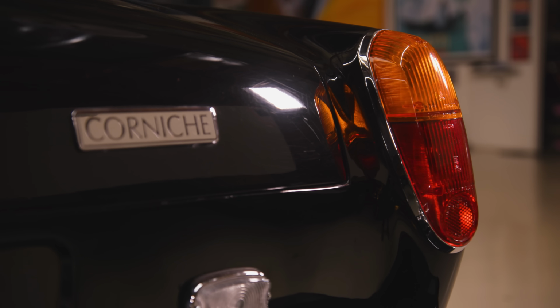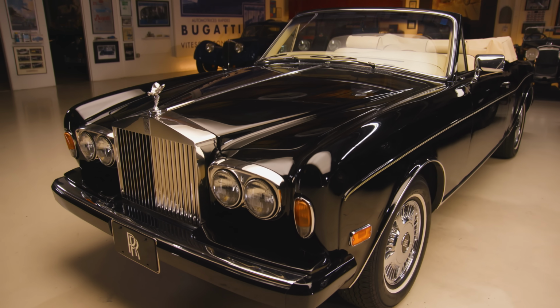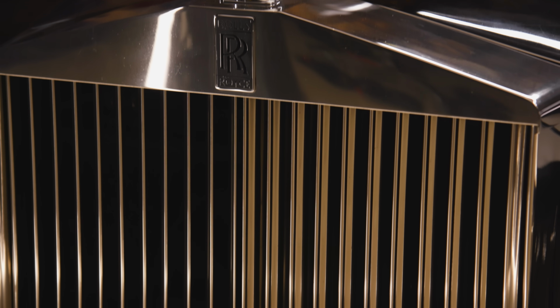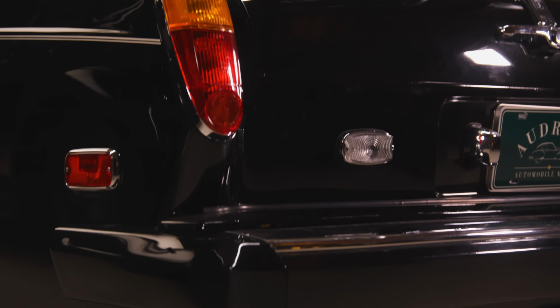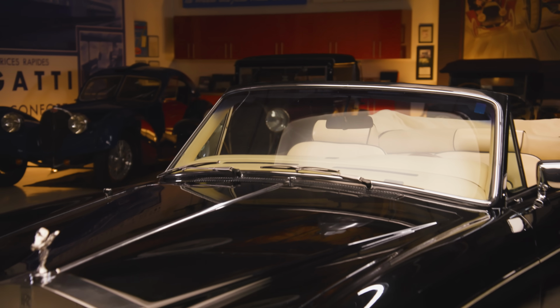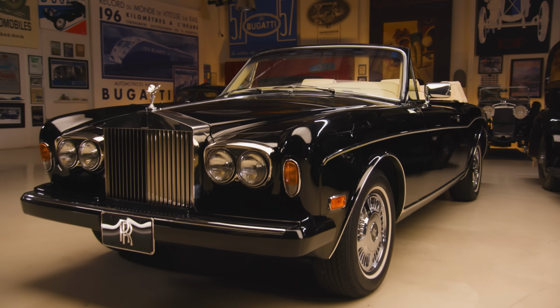And, you know, this is a classic example of the first is the best. Like the first generation Mustang, to me, the purest, the cleanest. They added a lot of gimcrackery stuff to it. Like with this one, when you saw the '69 or the '70 Corniche, either convertible or coupe, very clean line. This has the big government bumpers on it. Has a bit of chrome that you didn't really have on the original. It just seems tarted up to me. I love the early cars, the purity, the thin steering wheel, the V8 engine.